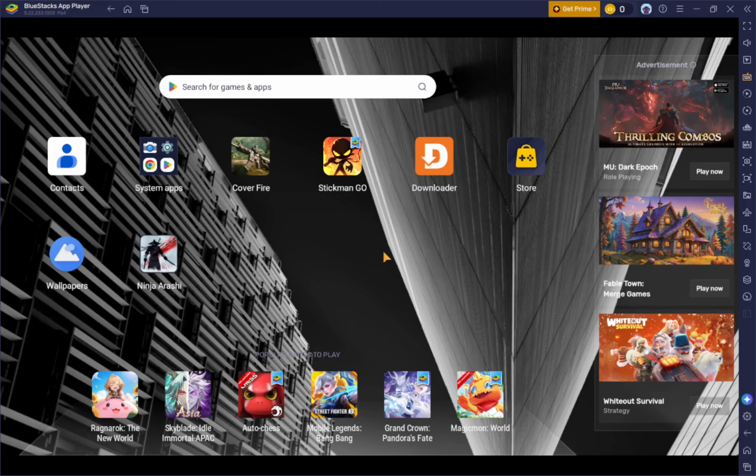Once the main window loads, look over to the right side of the screen for the side toolbar. Find the volume icon there. It looks like a small speaker. Click it to open the volume control. Make sure the sound icon does not show a crossed-out speaker. That would mean it is muted. If it is muted, click it once to unmute.